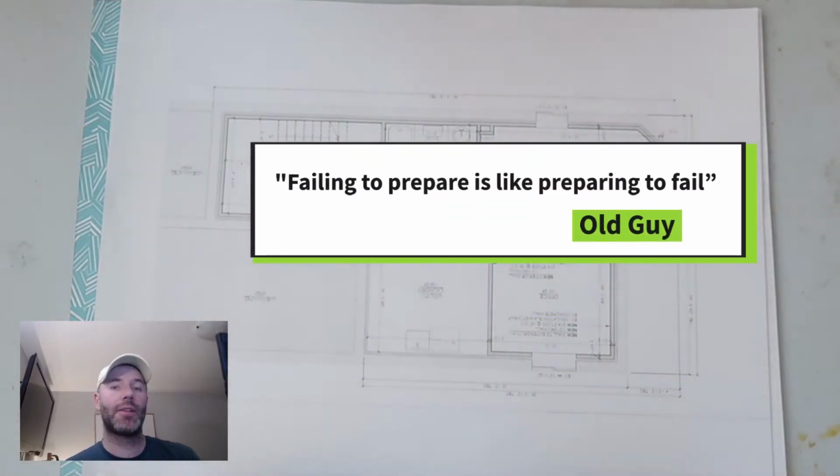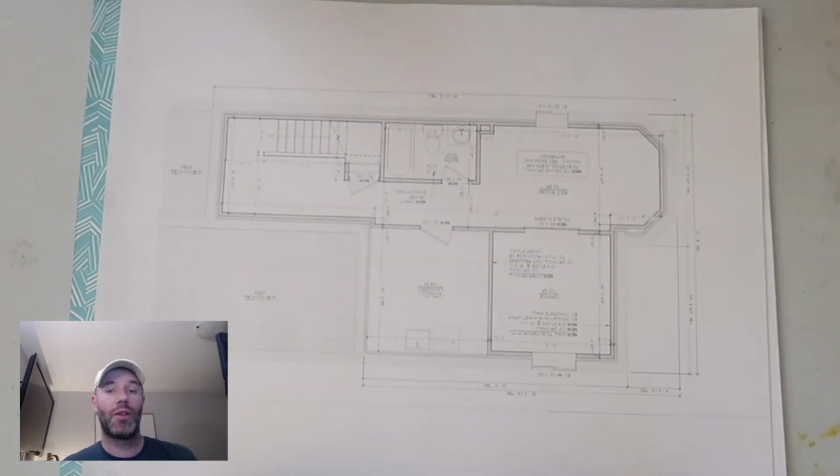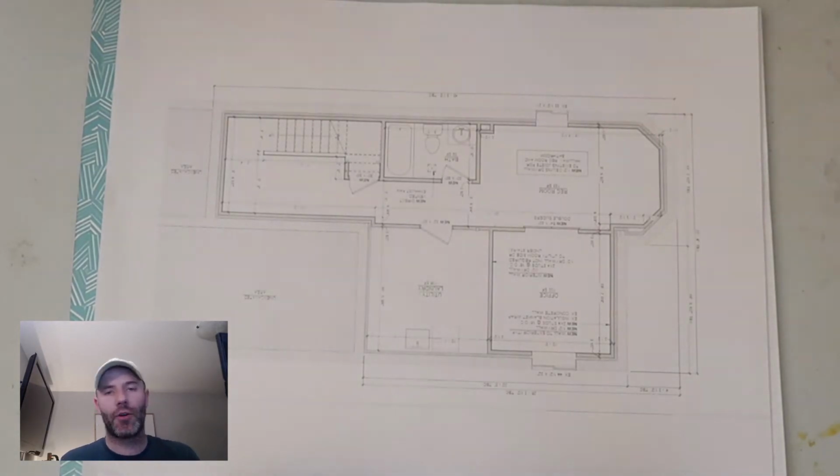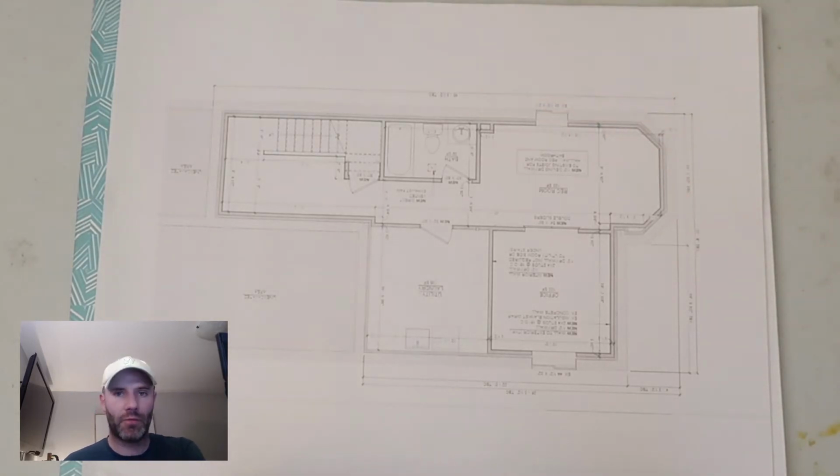As they say, failing to plan is like planning to fail, or some old guy said that. So we're going to walk you through the steps of how to make a floor plan in the low-tech, hardware, old school kind of way, with pen and paper. And then in the second version of this video, or part two, we're going to digitize it. We're going to make it into a computer version on a software, but that's part two. Let's not get focused on that. But before you get to that, we need a plan of what you have now.